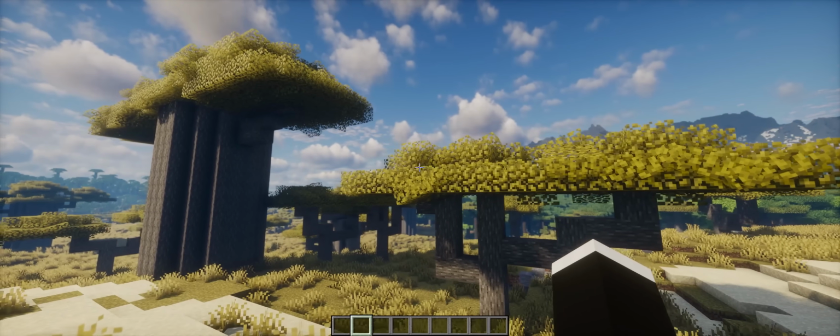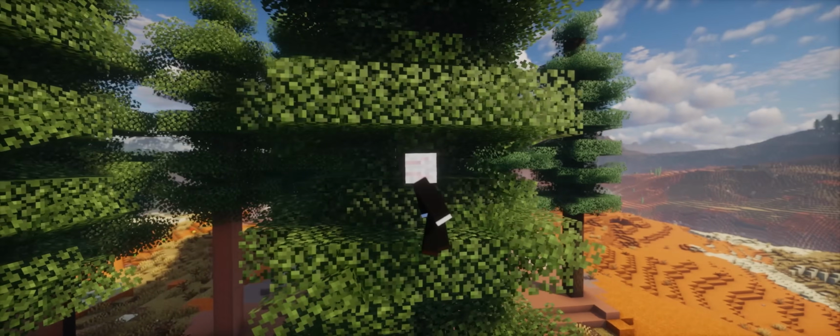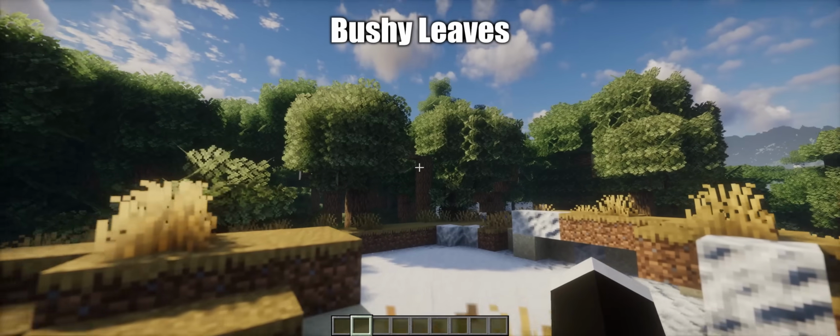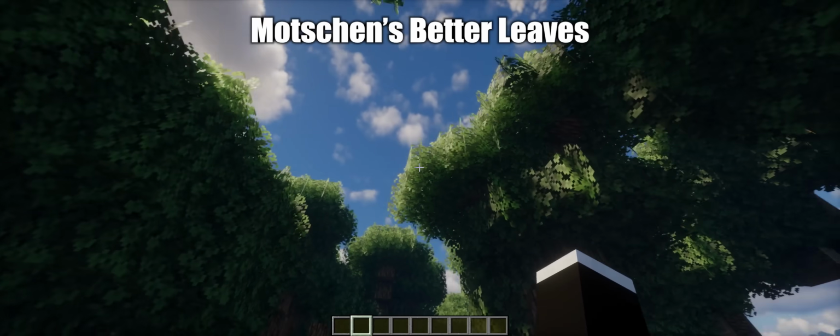There's one other resource pack I know of that provides a similar look to this one, called Cubic Leaves. Pretty similar, but do yield different results. They're both great, and I figured I'd provide it as another option. If this style doesn't work for you though, there's many other fancy leaf resource packs available. You really can't go wrong here.